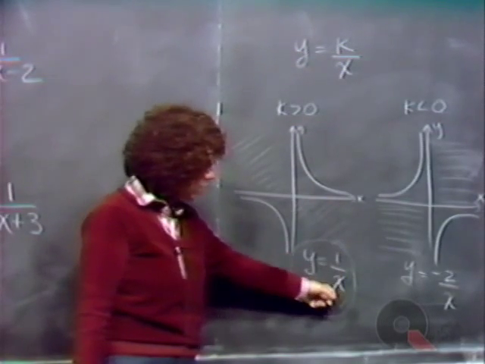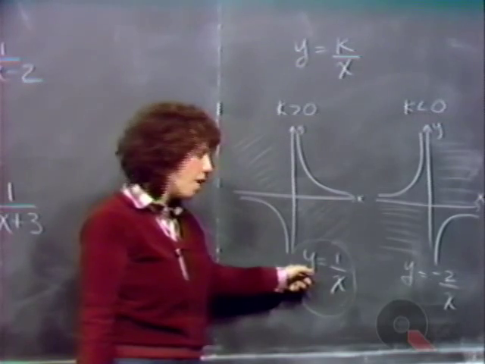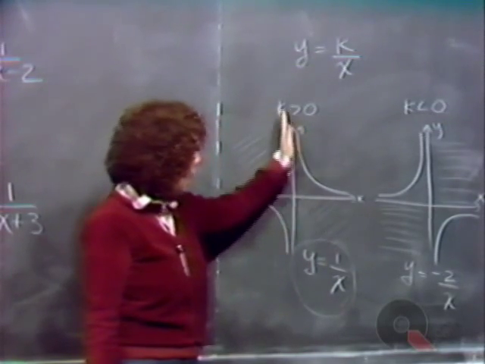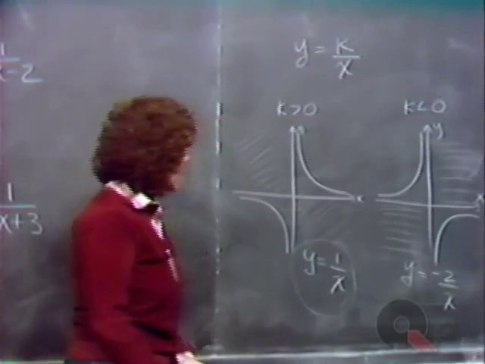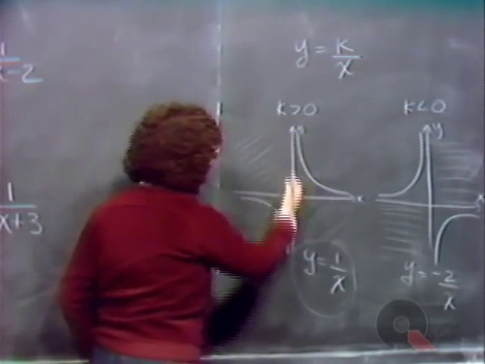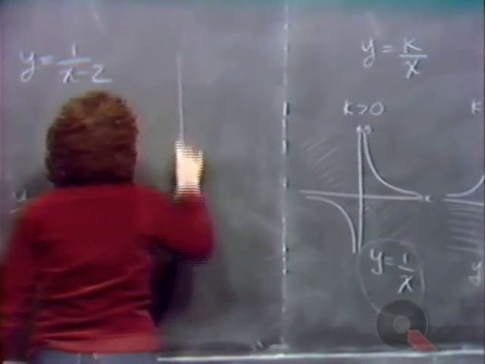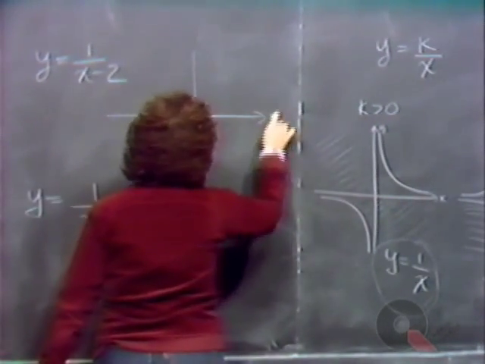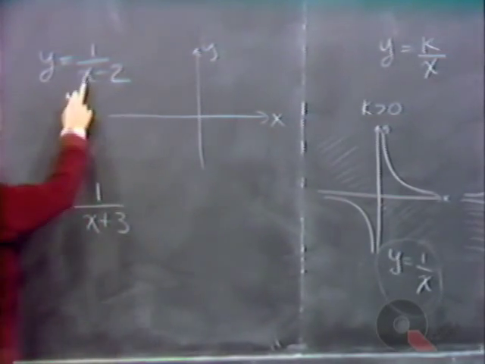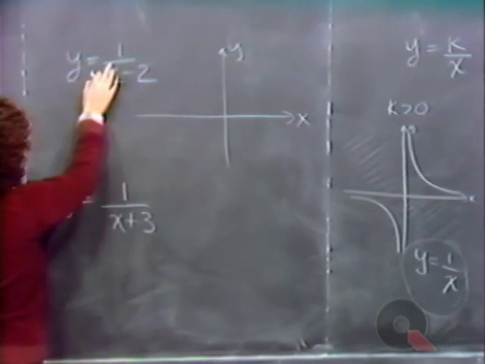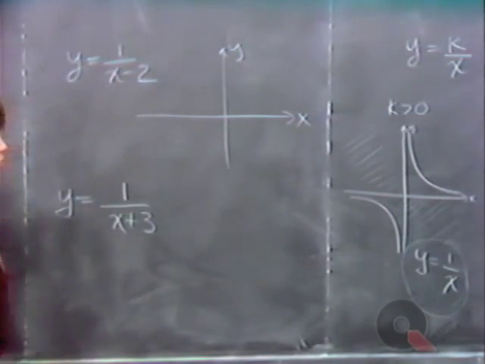In other words, we would have division by 0 if x were allowed to be 0, and therefore there can be no y value when x equals 0, and x equals 0, or the y-axis, was an asymptote for this hyperbola. In the one I've drawn over here, in the equation I've written down over here, the trouble is not happening at 0. For example, if x is 0, y is minus 1/2. That's just perfectly fine. The trouble is at x equals 2.